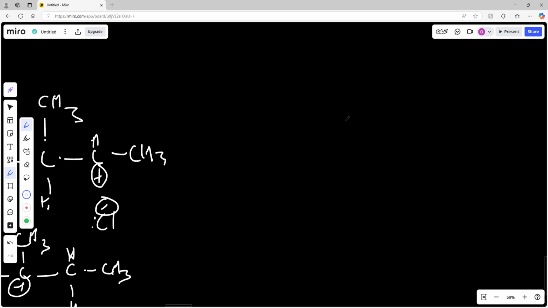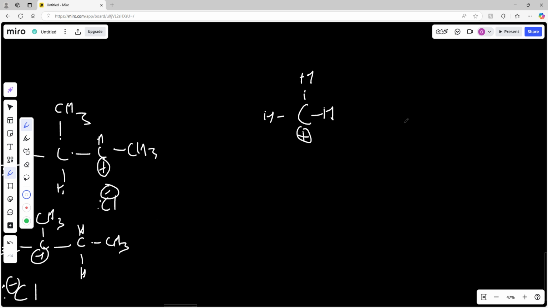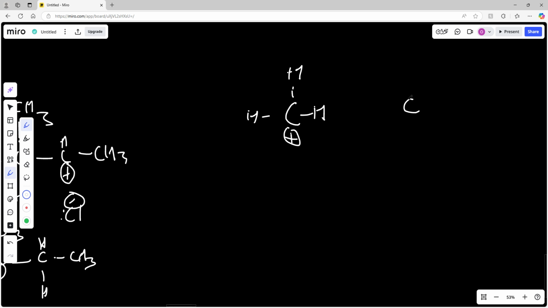So this does lead a bit away from electronegativity, but it is still quite linked. You actually don't have to know all the details in this for A level, but I think it is still quite useful. So let's say we just draw the most simple organic compounds ever, basically. So we have a methyl ion. Okay, and if we contrast that to, let's say, a tertiary carbon cation, okay, like this.